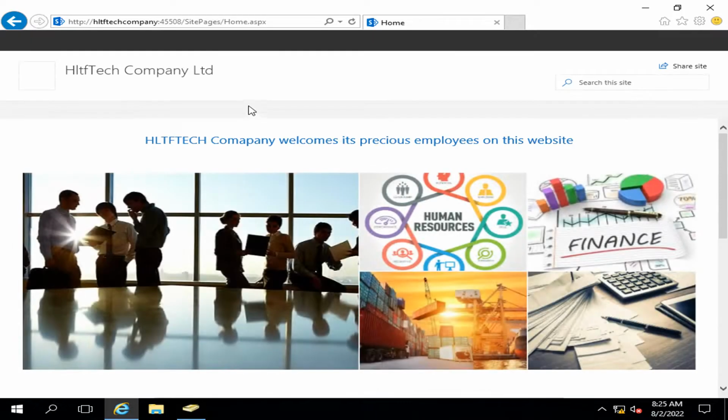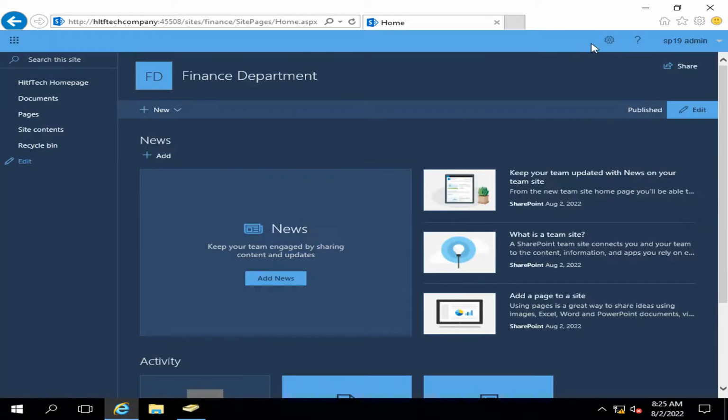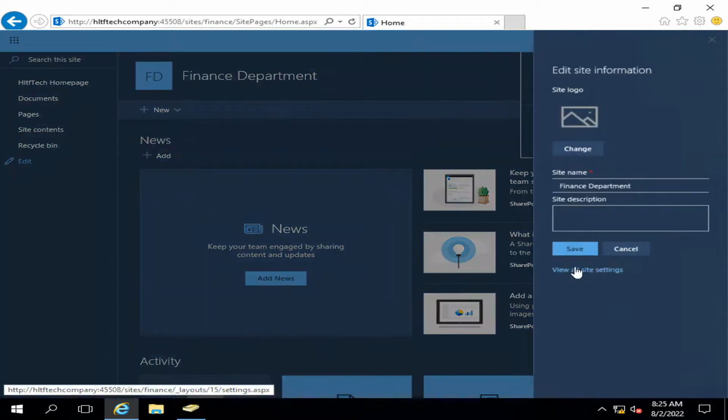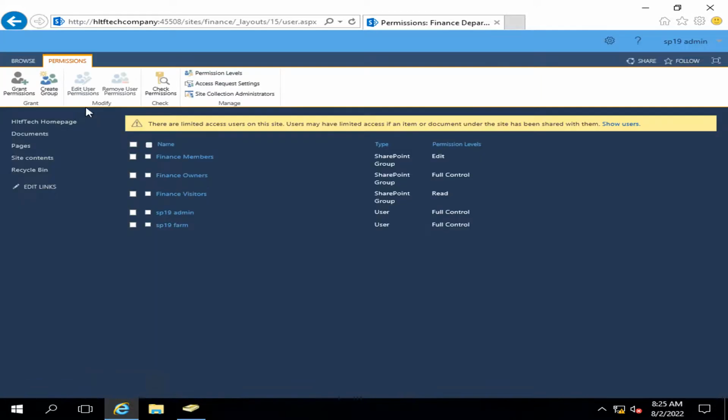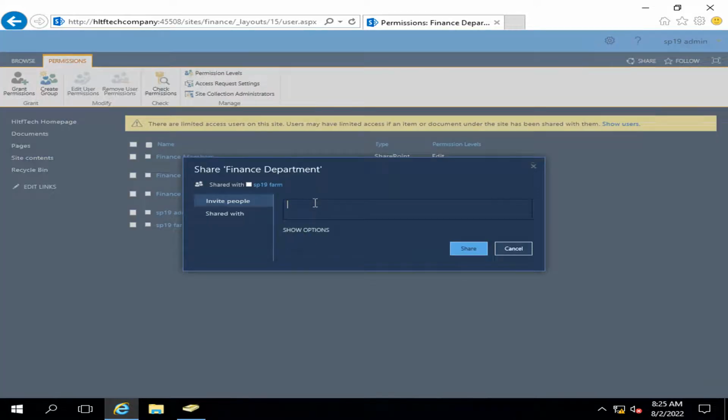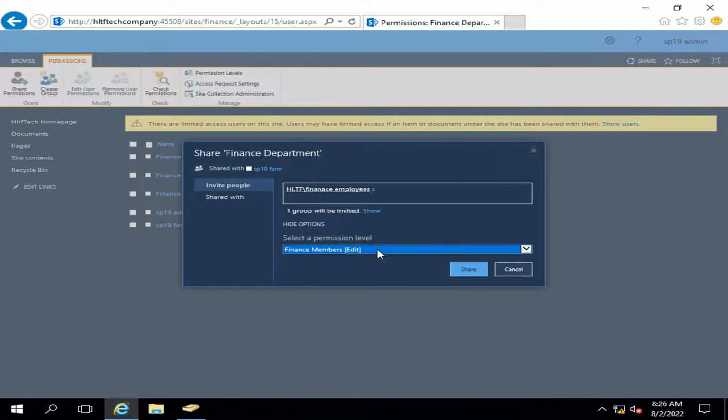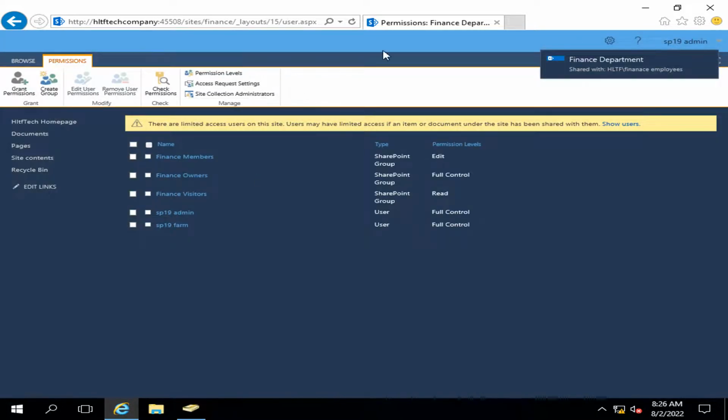And last of all, the same for the finance department: site information, view all site settings, site permissions, grant permission, and here are the finance employees, and I'm going to define the permission level as read. I'm going to click on the home page.